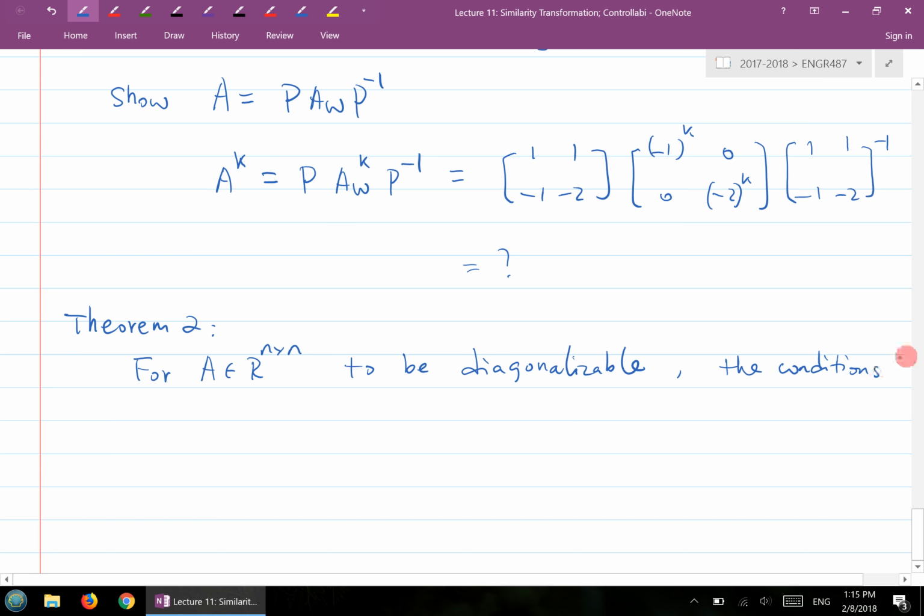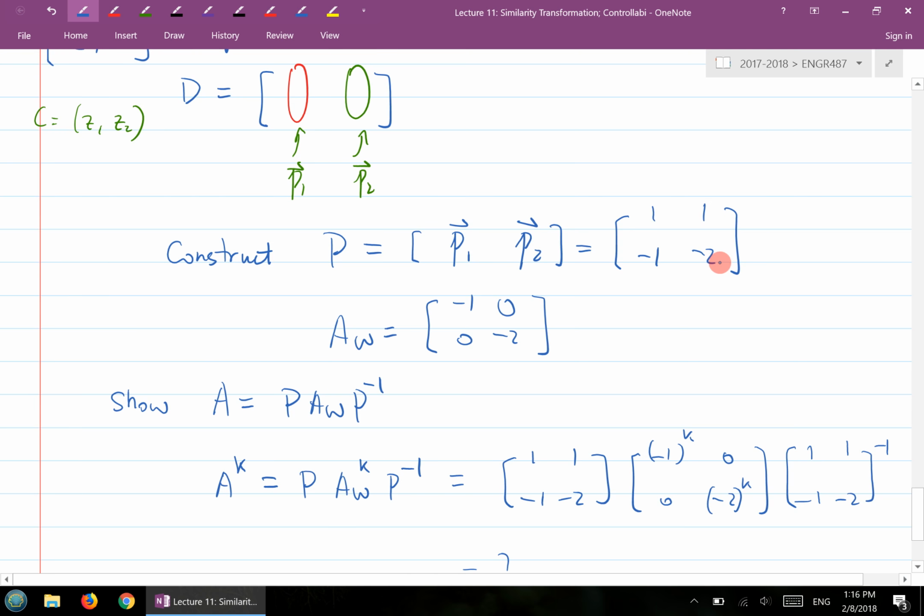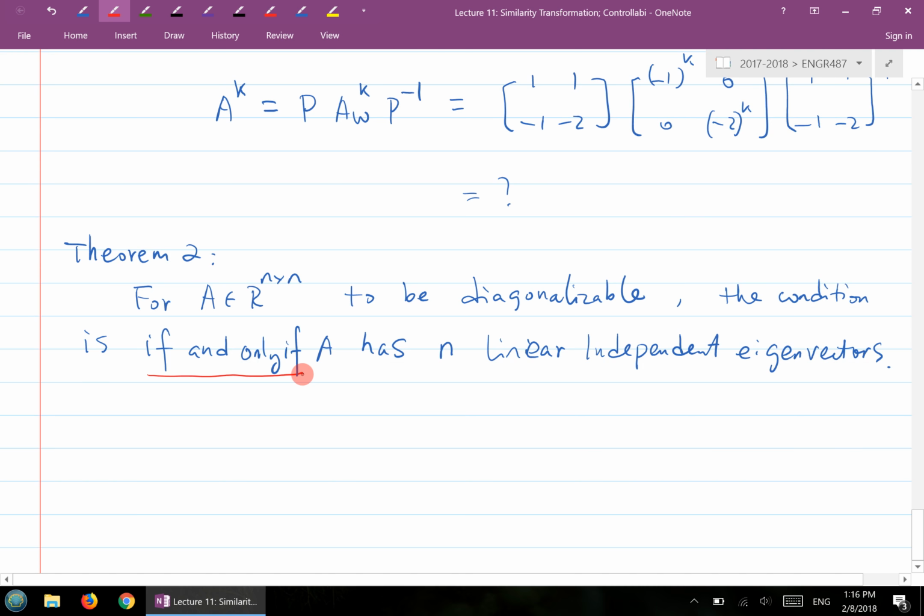So this is slightly different. This is actually different from the other theorem, right? In the other theorem, if you look at P1, P2, they are basically linearly independent. Now this one here, as we just said, is both a necessary and a sufficient condition. So let's take a look at the details here.